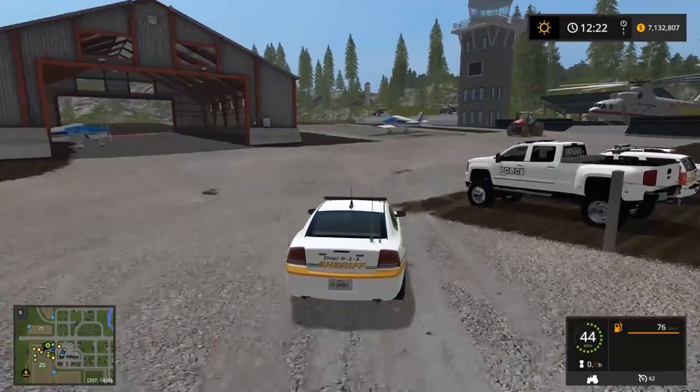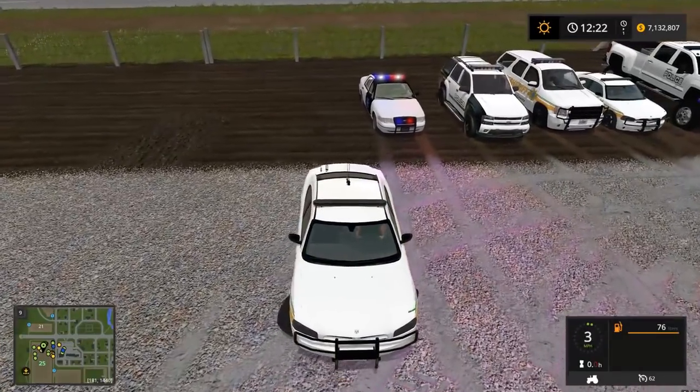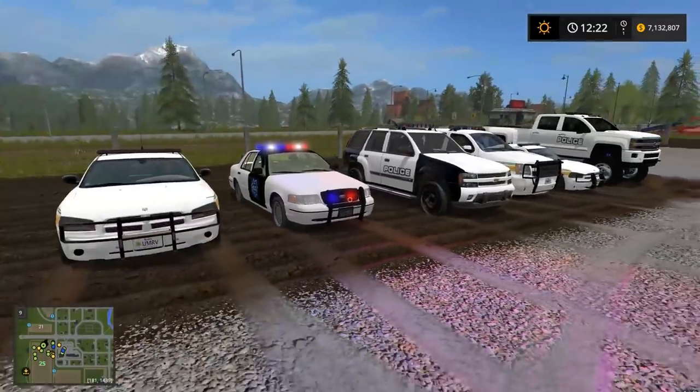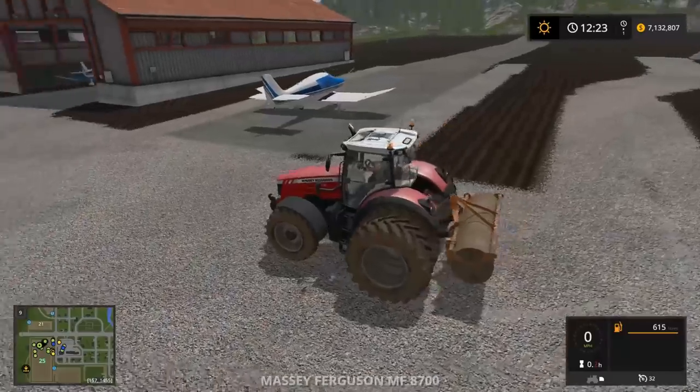Now what we're gonna do is lay down the entrance. Lay down the berm at the very end, and I think we're good to go, actually. Let's lay that down. Ooh, it's the sound of the police. All right, we'll take this.